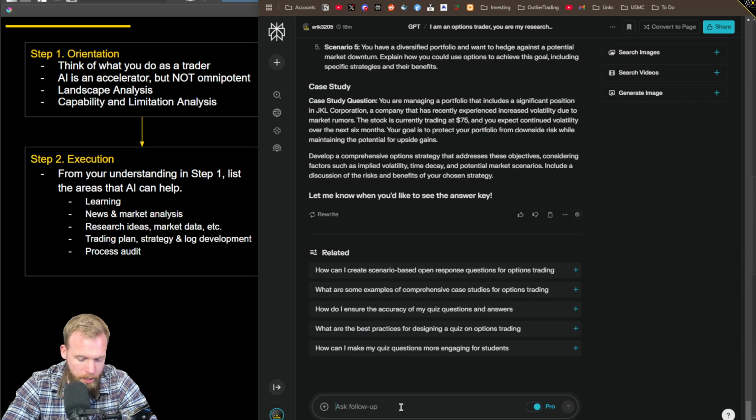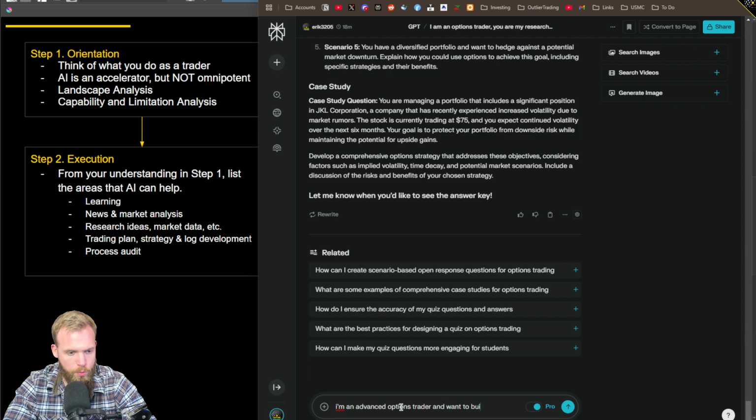So now if you're a more advanced options trader, maybe we're trying to learn how to build our own volatility surface. So let's switch this up. I'm an advanced options trader and want to build my own volatility surface model.